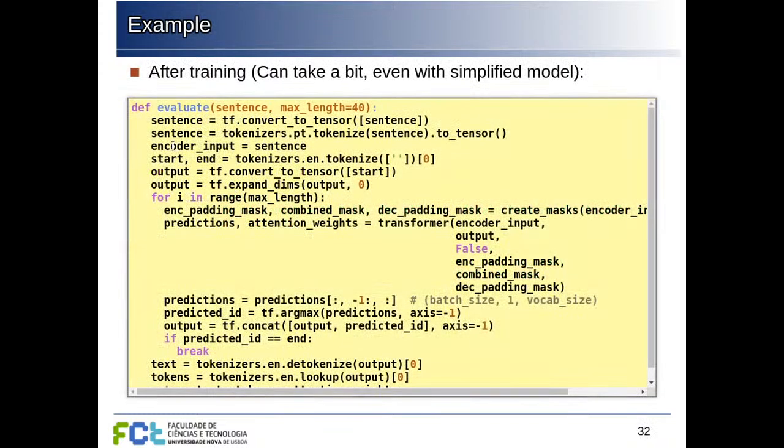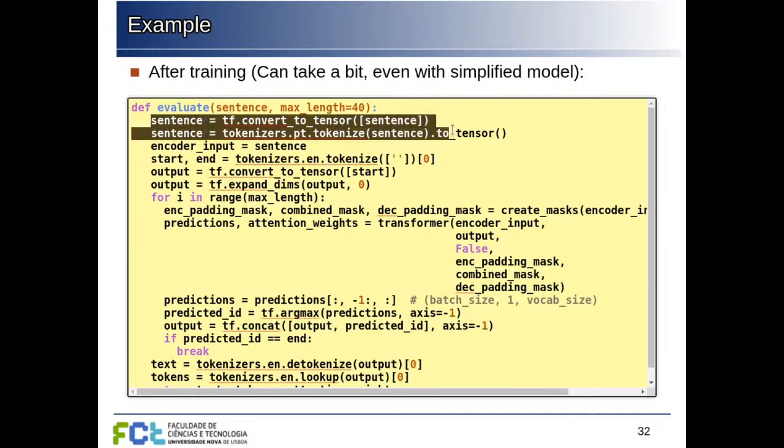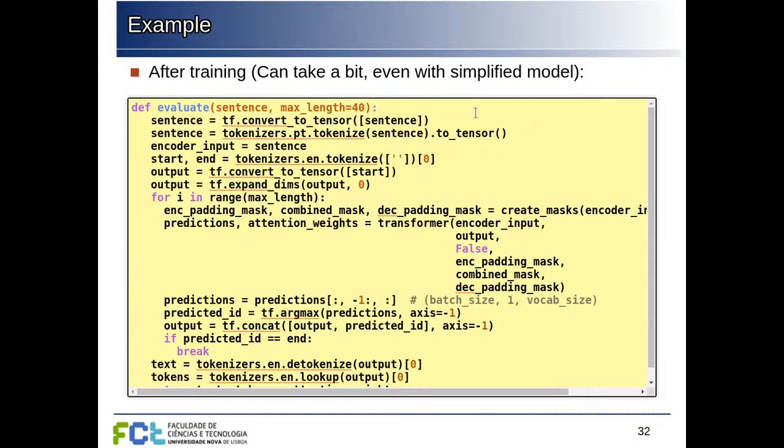And now what we can do is use the model to generate a new sentence. So we input a sentence in Portuguese, and we convert this with the tokenizer to get a tensor with the integers for the identifiers of all the words. We tokenize an empty sentence just to get the start and end tokens for the English tokenizer.